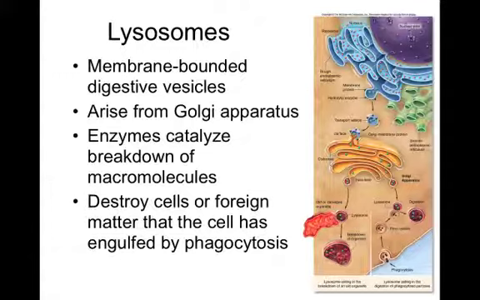The digestive enzymes in the lysosomes are optimally active at acidic pH. Lysosomes are activated when they fuse with the food vesicle or with the worn-out organelle. The fusion event activates proton pumps in the lysosomal membrane, which lowers the pH inside the lysosome. And then the digestive enzymes are turned on and they can degrade macromolecules of the food that's in the vesicle or utilize them for destruction of the old organelle.